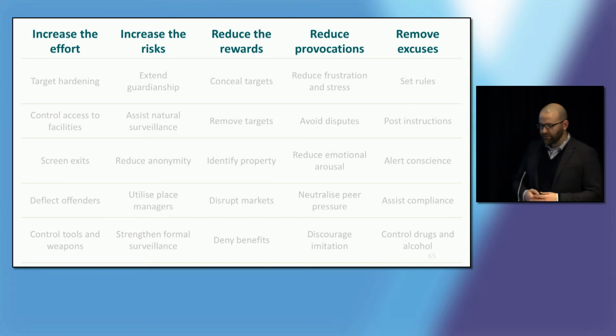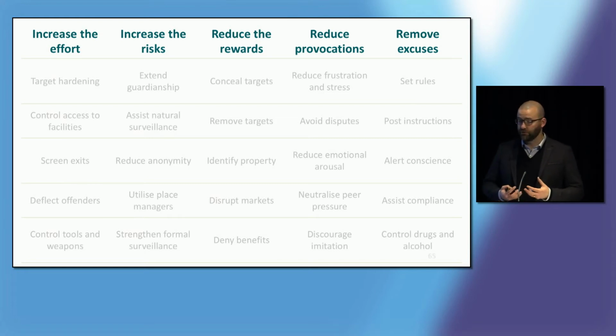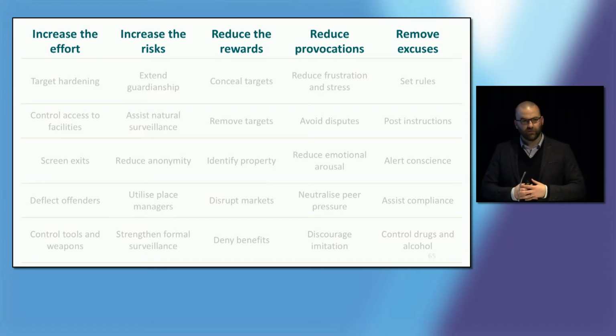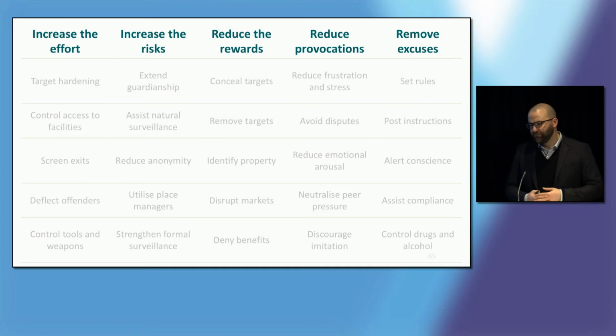As I said, there are 25 different techniques, and this is all in those problem-solving guides that I talked about earlier. But it's the idea that, for example, you see assist natural surveillance. That's one particular mechanism out of 25 that you can use to influence crime in a location. You might find a way of designing a space that avoids groups coming together and creating conflict or stress, right? So it's about designing a place to influence potential conflict. You might have place managers, people who are responsible for looking after a place, who can manage that place and reduce the opportunities for people to commit crime, the capable guardians idea. So there are lots of different mechanisms through which you can influence crime. And this all makes sense when I start connecting these to different responses, so bear with me.